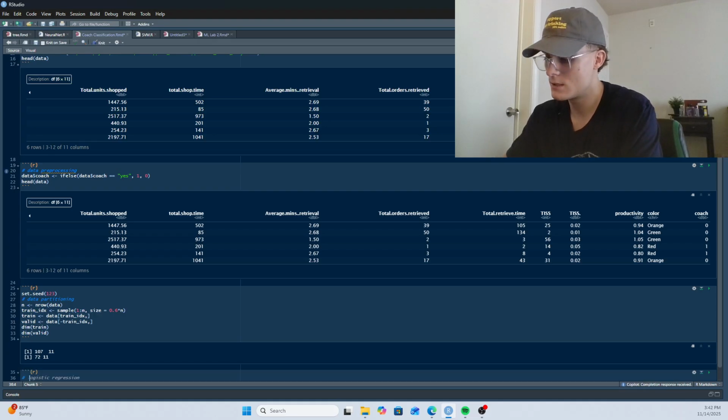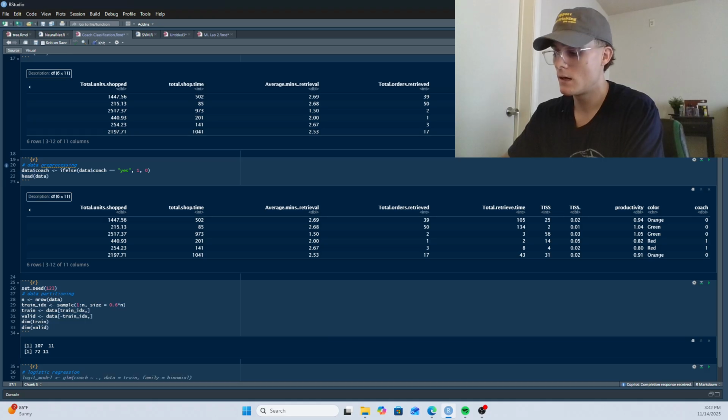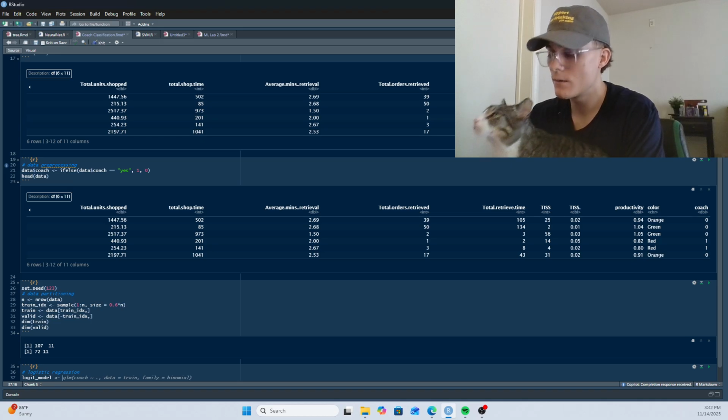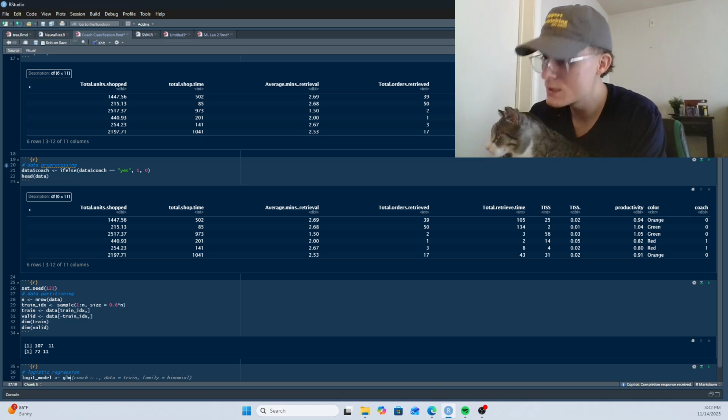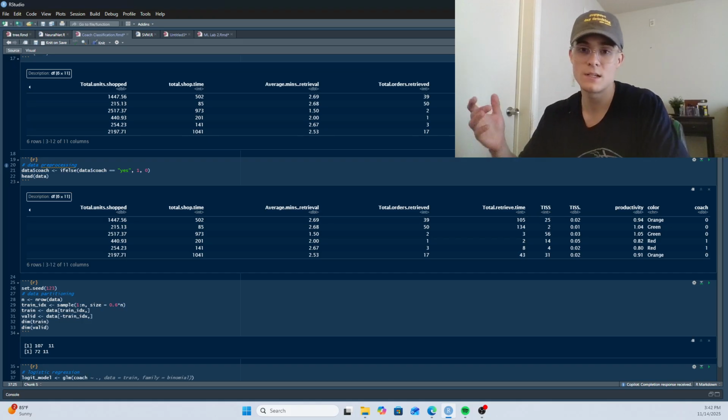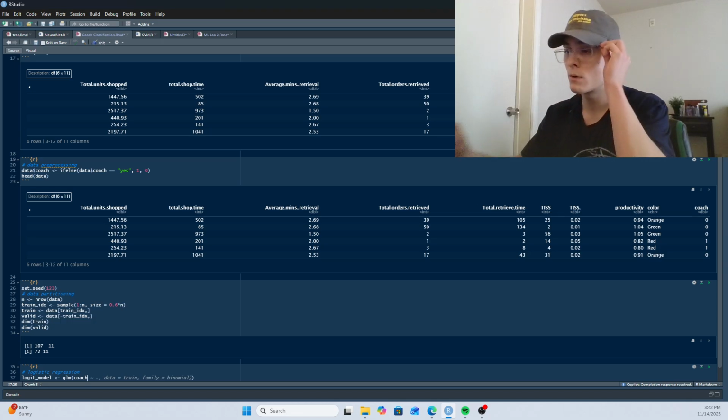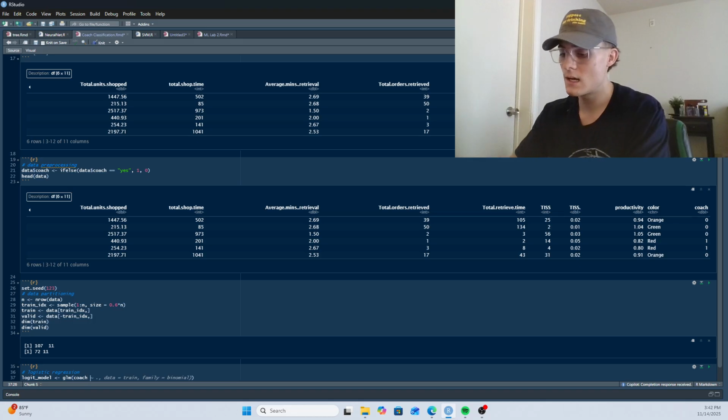Okay. Logistic regression. All right, so this is our logit model. And for this, we're going to use the GLM function, which is essentially just the function to do a logistic regression. As you see, I already wrote the column we're predicting, and so you basically just do this approximation sign, and then the period just means that we're doing all the variables.